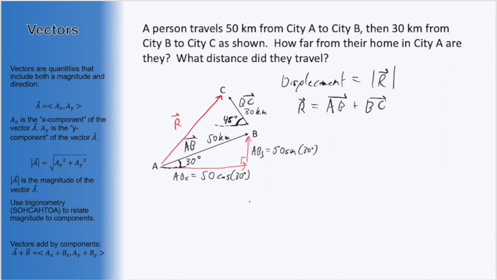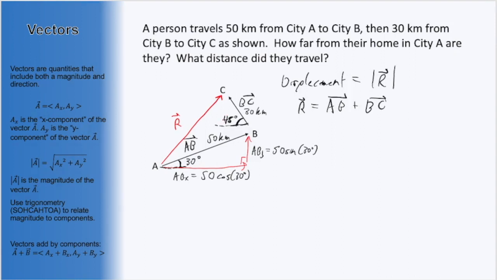So do make note that as I've broken up this displacement vector into its components, I've chosen a certain convention. The horizontal component is going to the right, so I'm going to leave that as a positive, so right is positive in the horizontal direction. And the vertical component, which is going up, I have also made the choice to call positive. So by making these choices, anything that is going leftwards in the horizontal direction should be a negative, or anything that is going downwards in the vertical direction should also be a negative component.